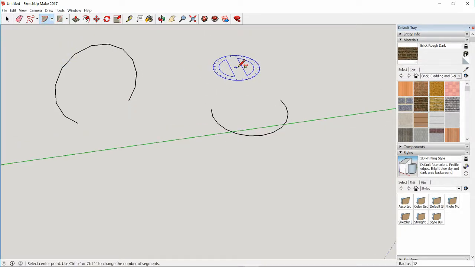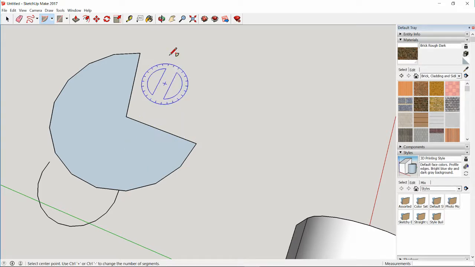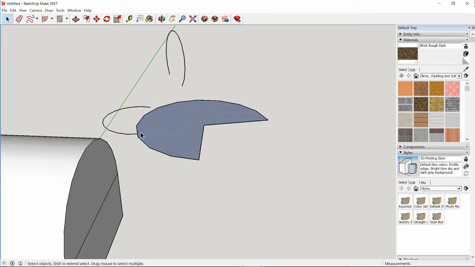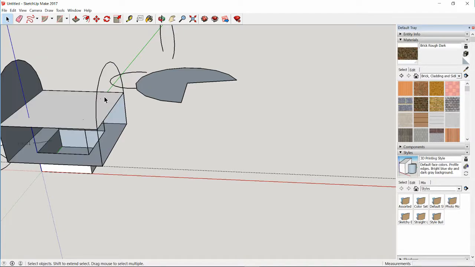And the pie essentially just makes a slice of a pie, like that. So yeah, that's pretty much all of the different tools. And this is, I don't think I talked about this one. This is just to select different faces. So if I wanted to select this face and that face, I can hold control to select more than one face. Like that. And if I wanted to delete those, I could just delete those.